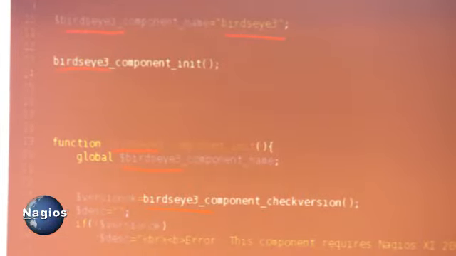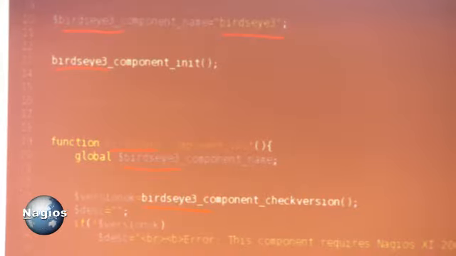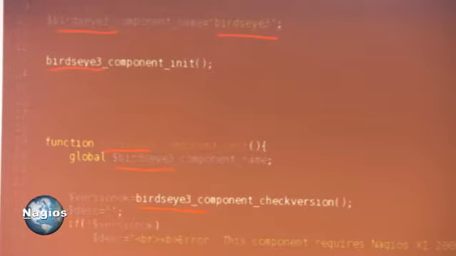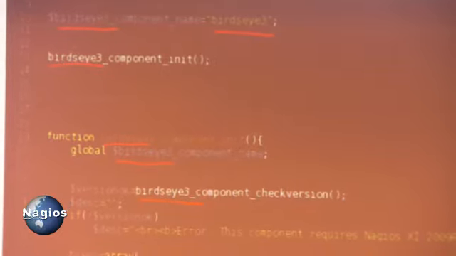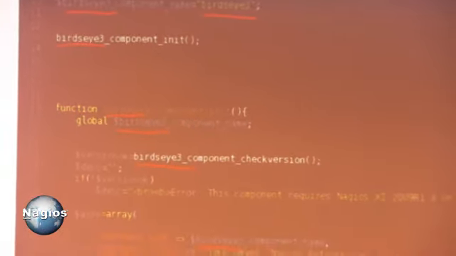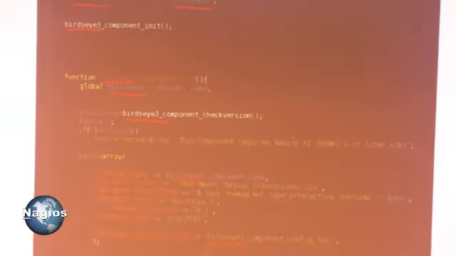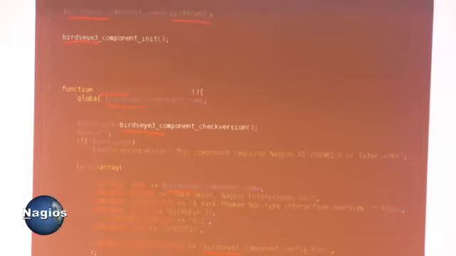But it requires these component options inside of the init function: the name, author, description, title, version, date, and the config function at the very bottom, which is optional. You don't actually have to have that in there if you don't want a config function. So the init function does all this and then registers the component with XI. And it's a pretty simple line. It's just register under component, and then the name of the component, and then the arguments that you just wrote right here.